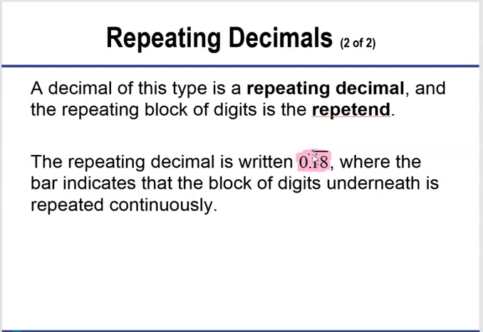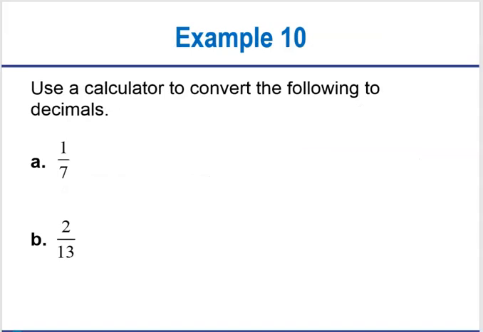So I have an example right off the bat for you. This is example 10. Use a calculator to convert the following decimals. And so it told us we could use a calculator. There's a similar problem in your homework. Feel free, unless you would like to practice your long division, which is not a bad idea, feel free to use a calculator. So I'm going to do in my calculator 1 divided by 7. So make sure you realize what you're doing here too. That's 1 divided by 7 in the calculator.